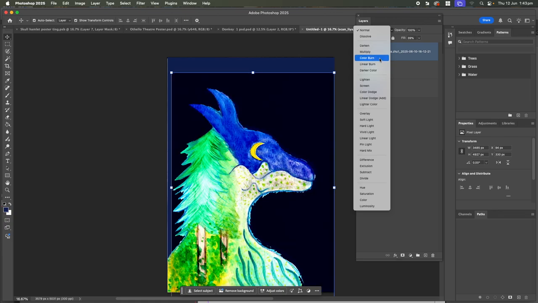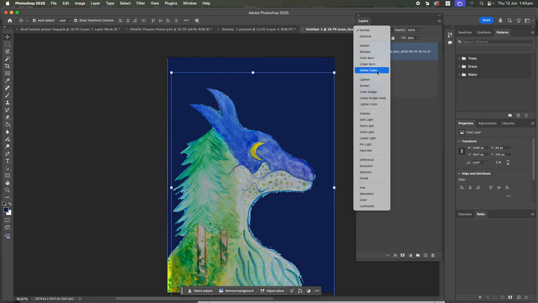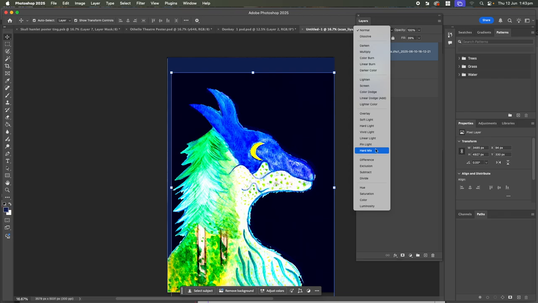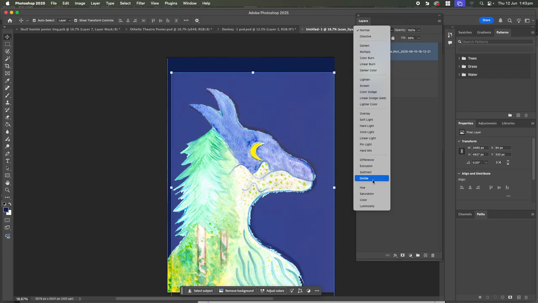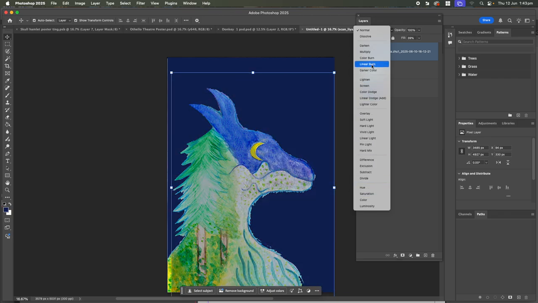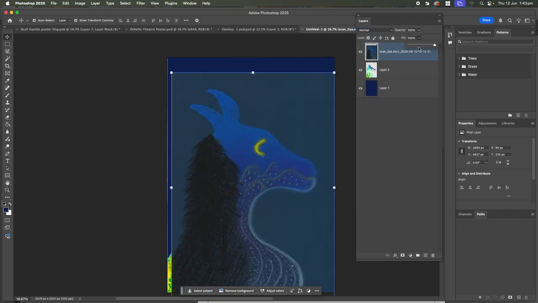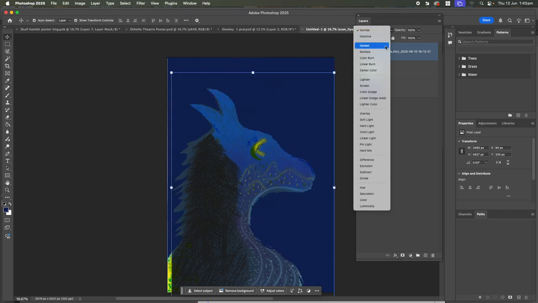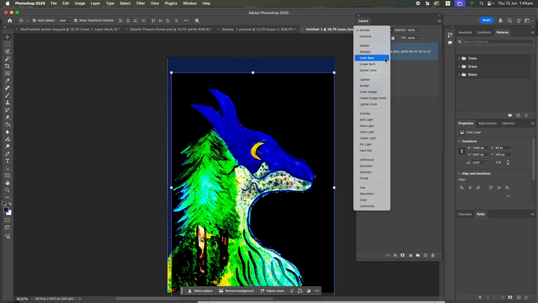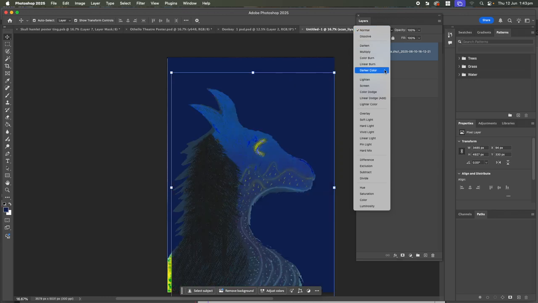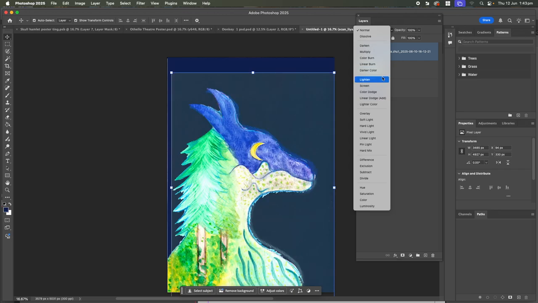So what it's doing is it's overlaying the pastel one on top of the watercolour. So they're all going to look slightly different. I'll put the fill back up to 100% so you can see what's happening a bit better. So parts of the one below are mixing in with this.